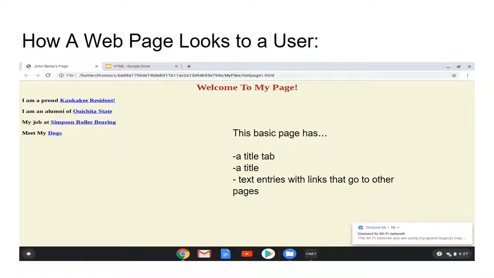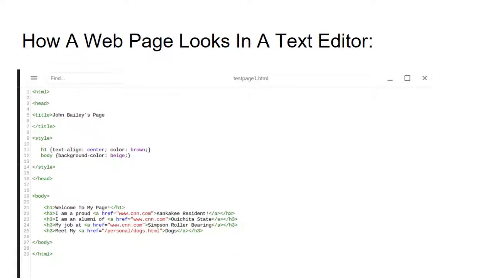So this is what the page looks like when it's displayed in the browser. Now let's see what it looks like as you're editing it in the text editor. Totally different. It's just letters arranged in a formula. It looks a little complex. The web page we're going to write is going to be simpler than this, but maybe if you've gone into the reveal code section of your web browser, you've seen this language before.